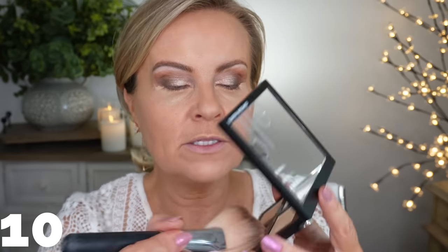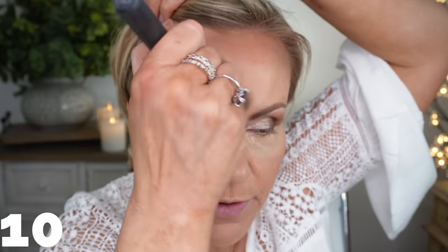Thank you guys so much — this is the elf Contour Palette, and in the past this has been the perfect shade for my contour. I load up the brush, go into my hairline first — it's such a good color to disguise a really high forehead. Then just a little bit on my cheeks, sheering it out toward the forehead so it becomes a bronzer. A little bit along the jowls, straight down the neck, and a little V to hide the double chin. Thank you guys for reminding me how good this is — I just really love it.